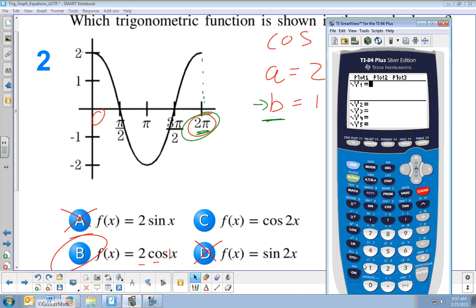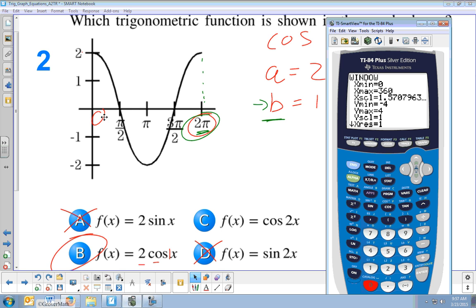If I type in y equals 2 cosine x, and start off with zoom 7 for trig, then we're going to adjust our window here. Now this is good, but I want my window to match this window. So my x value goes from 0 to 2 pi, which I know really means 0 to 360. Now I actually can tell that my calculator is on the wrong mode, so I'm going to put my mode on degrees. Now do I have to put it on degrees? No, I could keep it on radians and type 2 pi, but I think most of you would probably prefer doing degrees. So I'll go from 0 to 360. Remember, 2 pi is 360, so that's my x value.